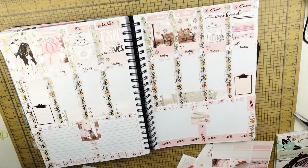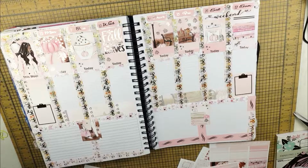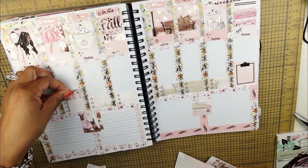As you can see, I'm laying the kit down, just making it symmetric. So when I write, it's an easy process, and I do write over my stickers. A lot of people don't, but I don't mind writing over my stickers. I write over my stickers and I'm proud of it.